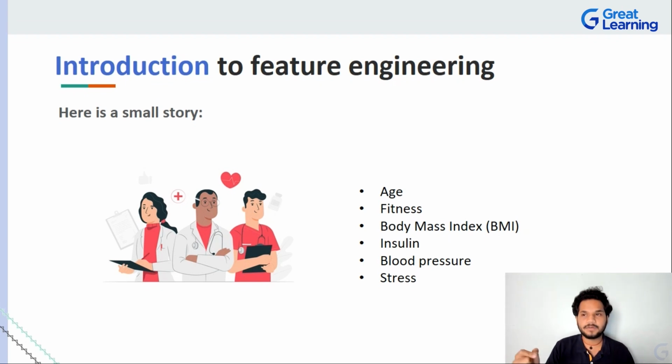It's a number, right? So if BMI is 25, it means that the person is healthy, fit and active. If it is below 25, I think it's basically malnutrition or something like that. And if it's above 25, 27, 30, 32, it means the person is obese. Now, why is this important for us to understand feature engineering?